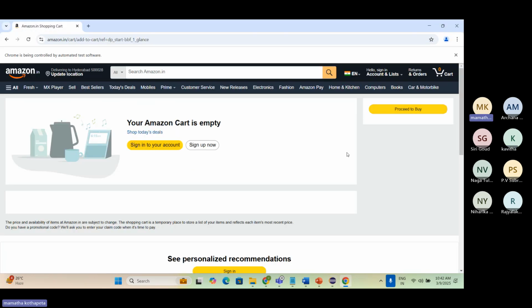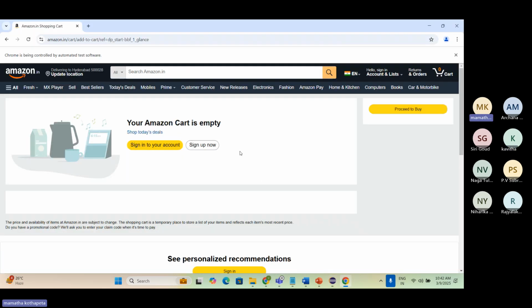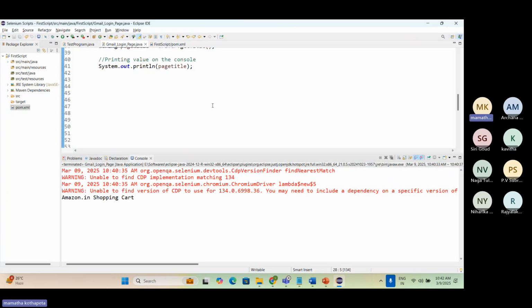Now, the browser is not closed, right? So it's still open. It has been terminated, but still it is open because we have not closed the browser. What do we do? Close it. So we have two methods in Selenium.